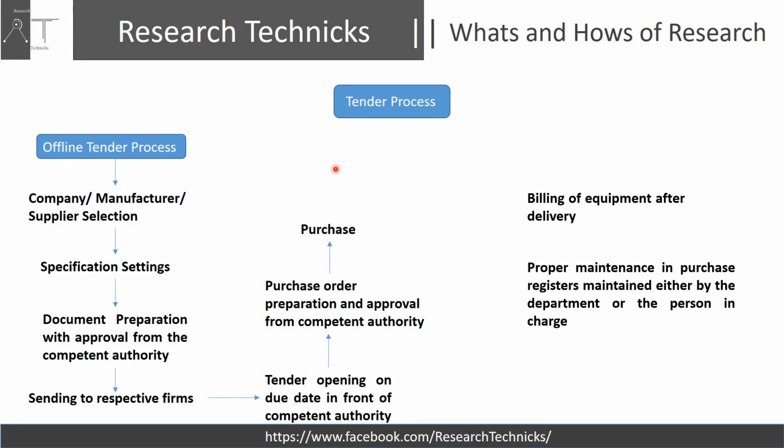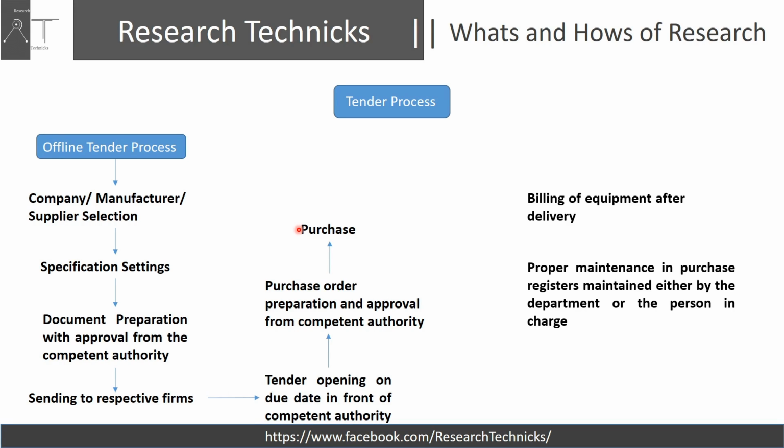There are 2 to 3 types of tenders. I will show you in the next slide, and I will tell you why that is not being conducted in the offline process. For the time being, let's say in the offline process, you have to send your inquiry to at least 6 to 7 firms and get a reply from at least 3 firms. Once you get their reply, you prepare a document where you show which firms have replied, which have not, and what prices they have quoted. After that, the L1, the lowest one, that firm will get the purchase order, and after checking all the documents, the competent authority will approve that, and finally you will get to purchase.